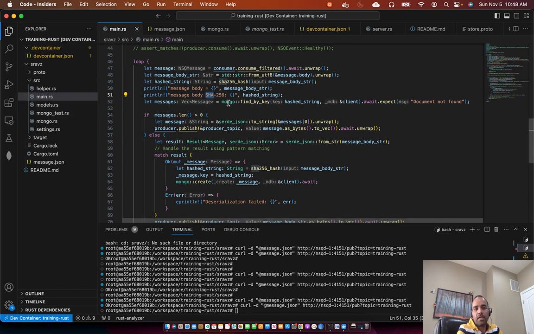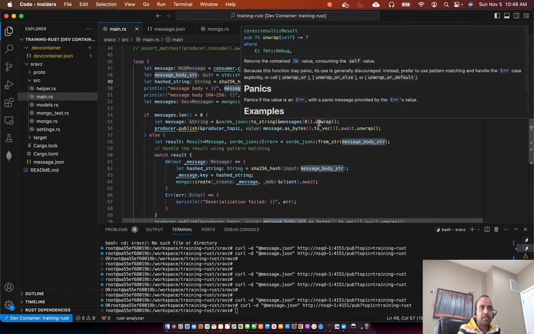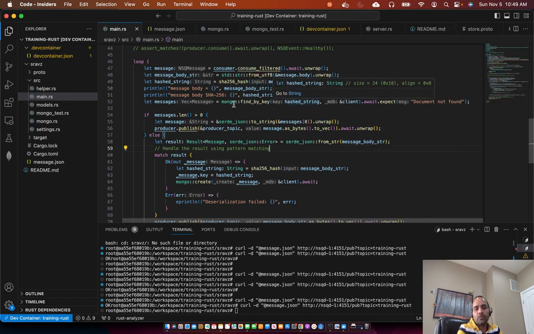So we use MongoDB as a cache here to check if a message has already been processed. If it is processed, we'll send the message which is in MongoDB. We don't want to reprocess the same message. So that's why we use MongoDB as a cache. And then as a key, we create a hash of the whole JSON message. So we determine if it is the same message by creating a hash of it, and if we have encountered that hash, we'll pick the message from MongoDB.